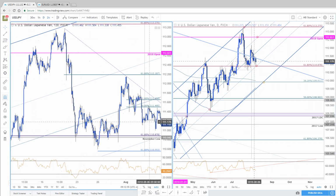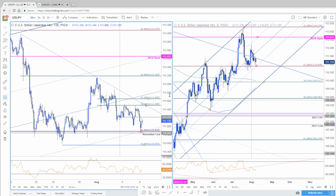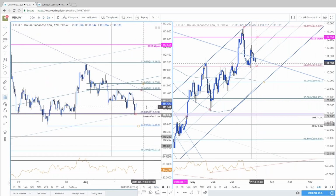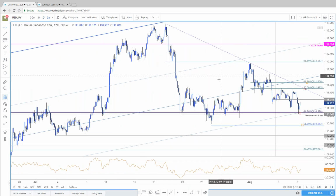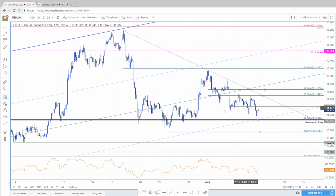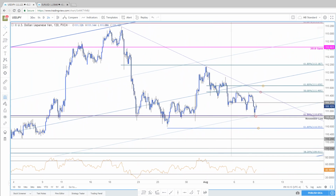We're still looking for some clarity on these range breaks, and I know it can get frustrating, but part of our job, guys, is not only to point out where the opportunities are, but to point out where you want to take a sidestep and where it's just not feasible to really get aggressive on the markets. And I think we're in that position, unfortunately, right now. These time periods will end. They don't last forever, and when they do, it usually ends with a nice bang.